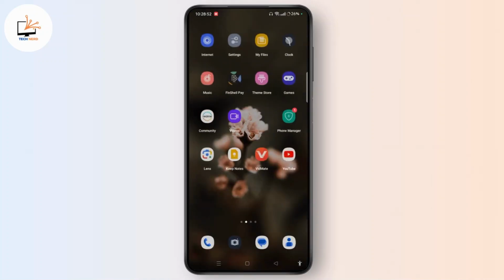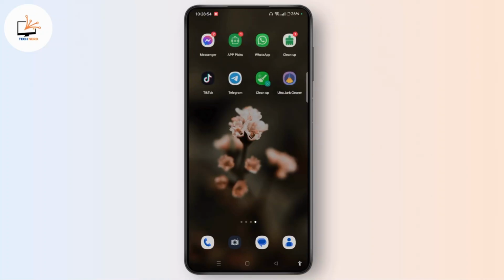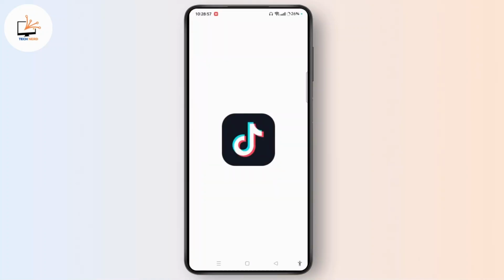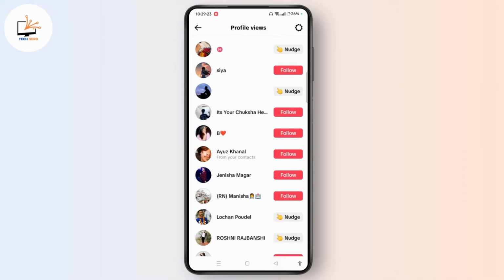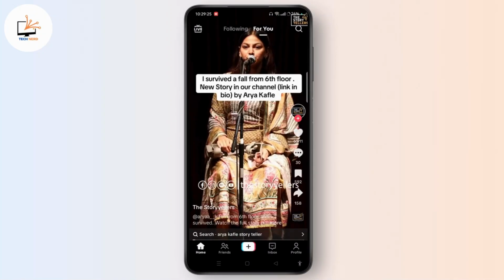The second step that you need to follow is simply launch the TikTok app on your device, and make sure to follow and be followed back by that user if you want to see the direct message option on TikTok. Sometimes what happens is, maybe due to the privacy policy of that user, they may have hidden the direct message option. In that case, you can simply ask that friend to allow DM on TikTok.